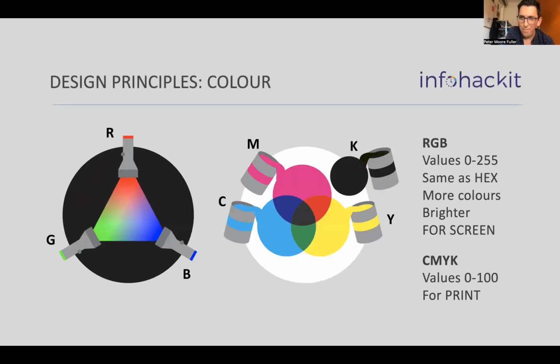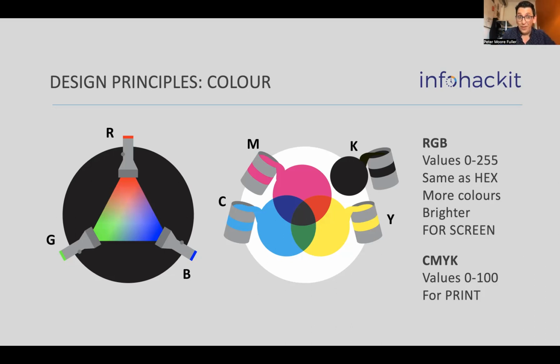Now, let's explore what these are. RGB is how you are viewing me right now. Hello, I'm here in RGB, and you're looking at me in a mixture of light, red light, green light, blue light, mixing together in lots of different combinations to form the image that you're seeing on screen in front of you. With CMYK, cyan, magenta, yellow and black, we're talking about print. So all of your textbooks at school, any magazines you read, any newspapers, posters that are printed out and put on the wall, the colours there are formed of a combination of these four ink colours, cyan, magenta, yellow and black. Now, they're very similar, but they're also very, very different.